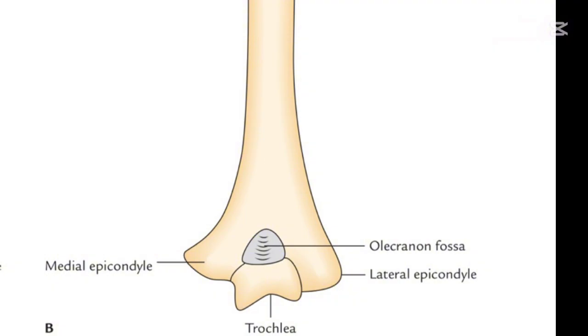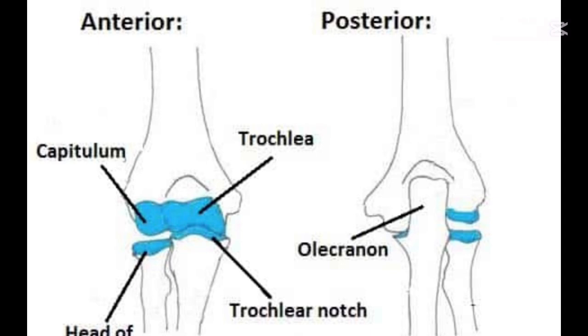What is the hole? The hole is the olecranon fossa. Now the olecranon process enters into the olecranon fossa. So it's just like a hinge. The hinge you see on the door, where you can open the door and close it, is the same hinge. So when you extend your elbow, the olecranon process enters fully into the olecranon fossa. Are you getting it now?